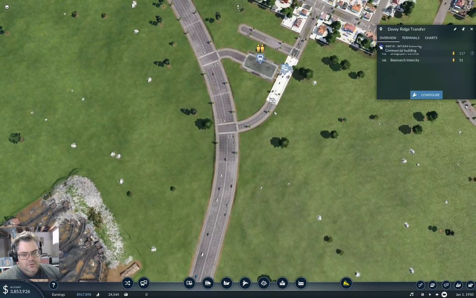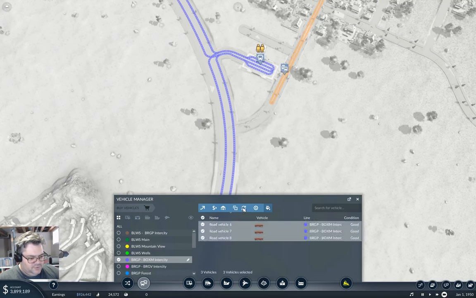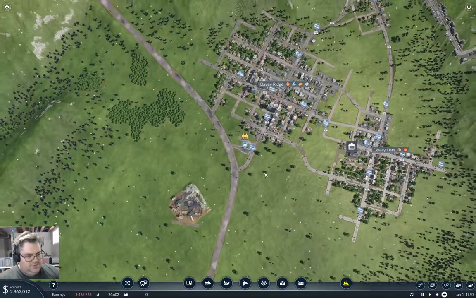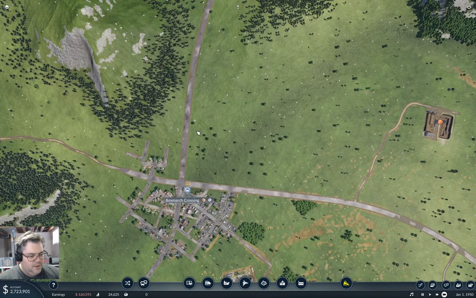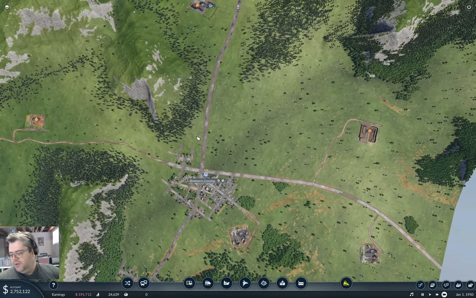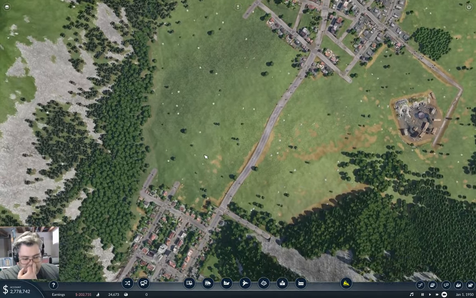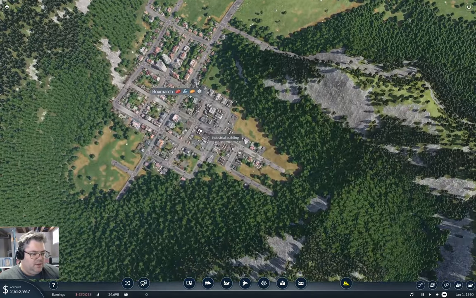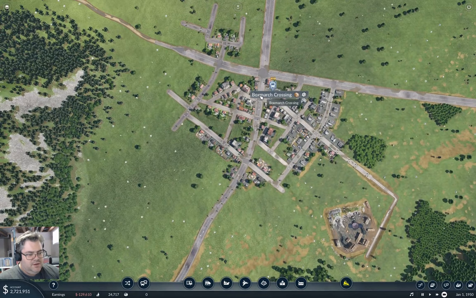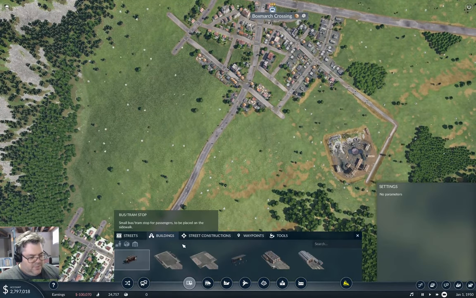Right. Now, I need to go in here, manage vehicles. Let's put nine of them on here, and so we just have a bunch of buses tooling back and forth there. Yeah, that should be fine. Okay. Now, there's still just enough time here to do a bus line between Boxmarch and Boxmarch Crossing. So I'm going to do that. Nope, passenger.